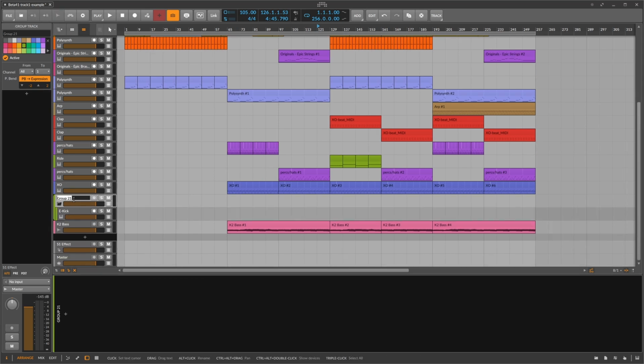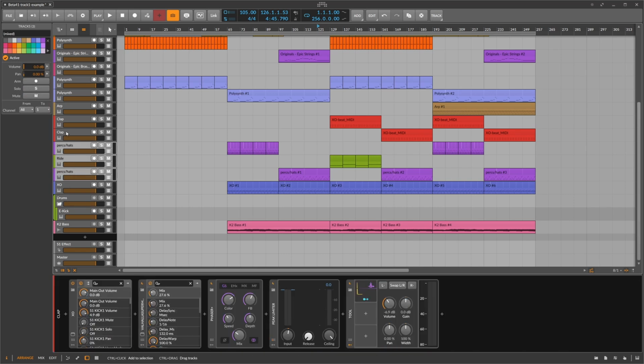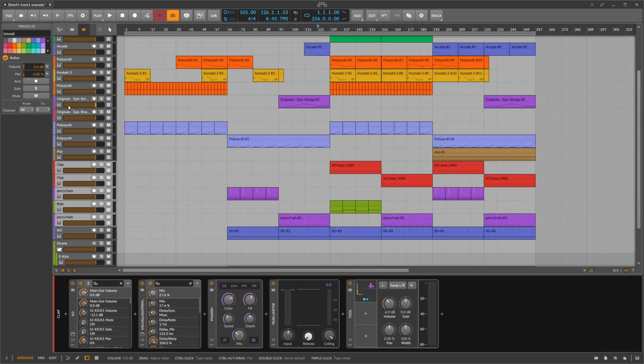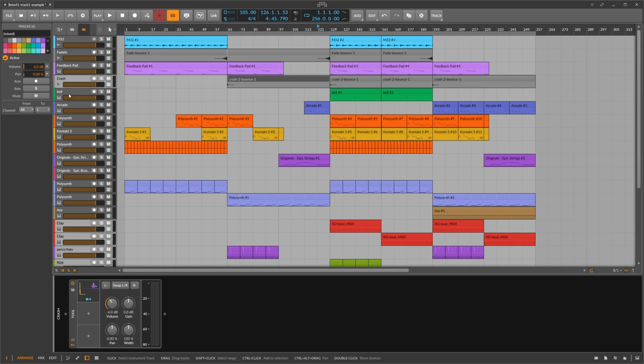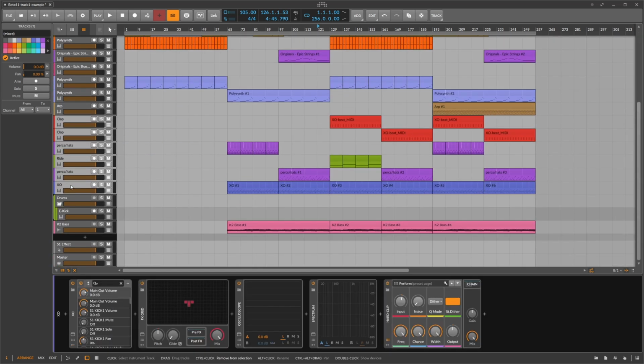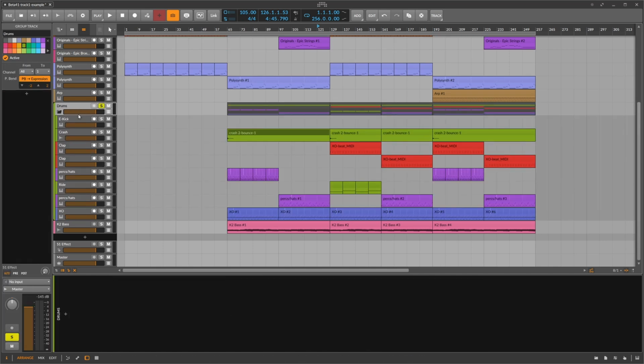And I name this group drums. And I put all my percussion sounds here, percussion heads, rides, percussion clap, bell sound, crash, and XO, of course, into the drum group. So now I have grouped my drums a bit.